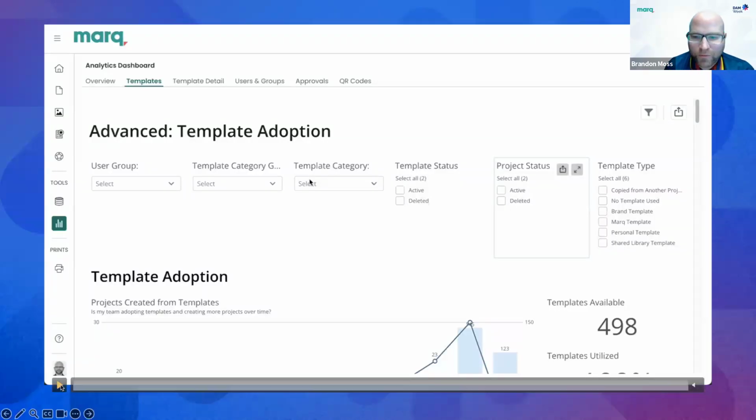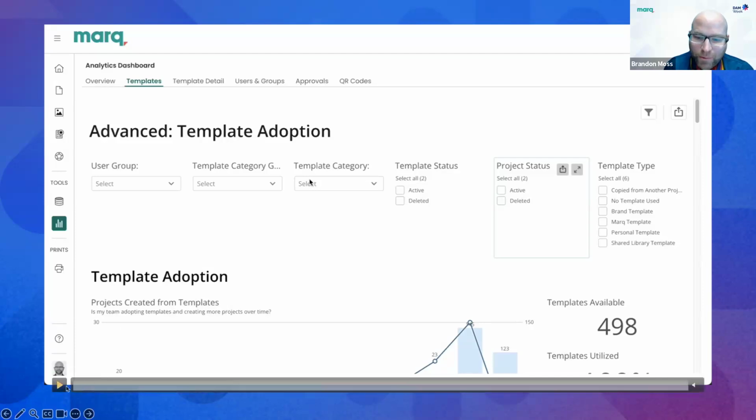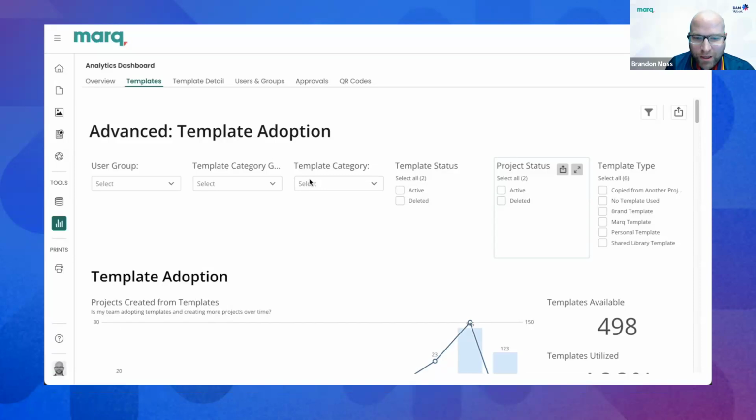And this is going to give you a quick view of our analytics tool. So many times you may be creating a bunch of different designs and not necessarily understand where they're going and how they're getting used. And so we've made it really easy for you to come into this analytics platform to be able to understand what's getting adopted, who's using it, and how it's making an impact to your business. And so if you don't mind, Claire, we'll go ahead and just play the video.